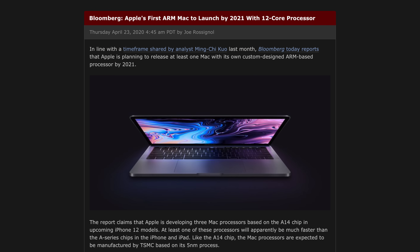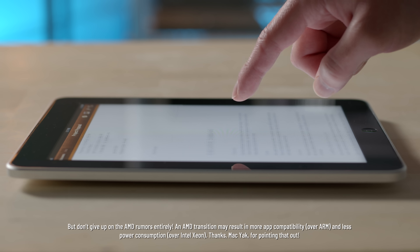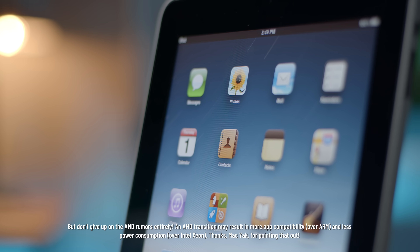Another reason why you shouldn't get your hopes up — and I don't care if you like AMD or Intel, they're both great — is that starting in 2021, we're gonna see Apple transition to their own custom processors based on the ARM architecture. They've been doing this for years, starting with the iPad and then the iPhone, testing this stuff in those devices for a long time. This also led to a very weird rumor that I'm very skeptical about: that Apple is gonna announce a high-end gaming Mac at WWDC 2020. I'm not used to hearing the words 'Mac' and 'gaming' in the same sentence — I couldn't keep a straight face.